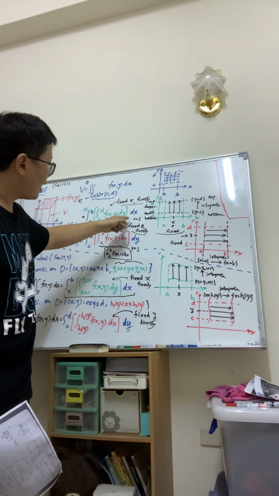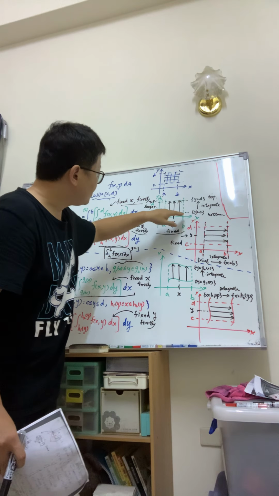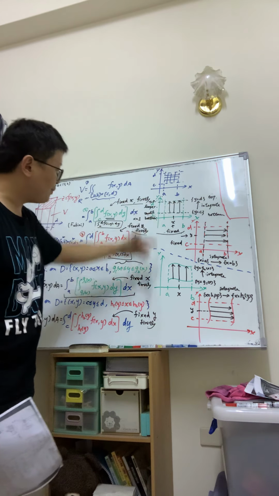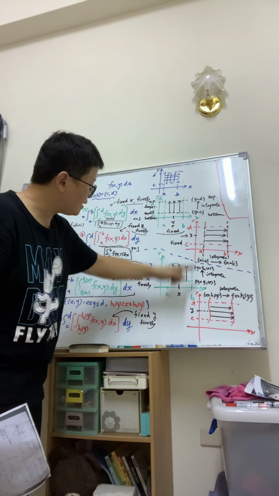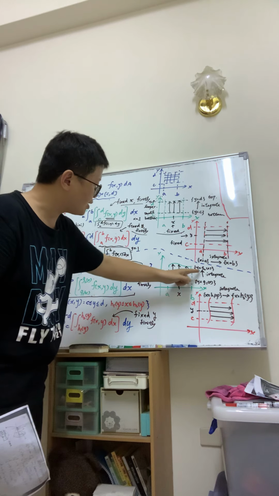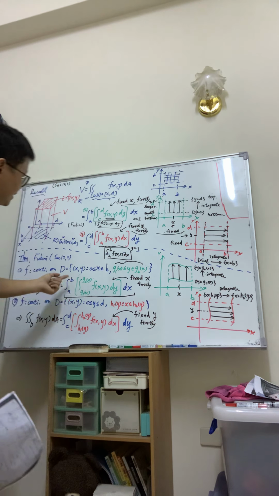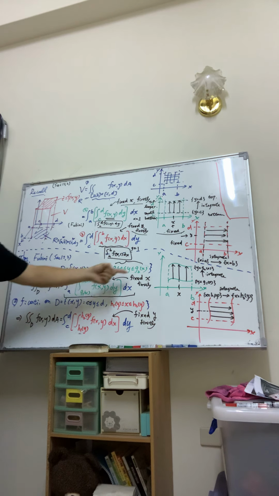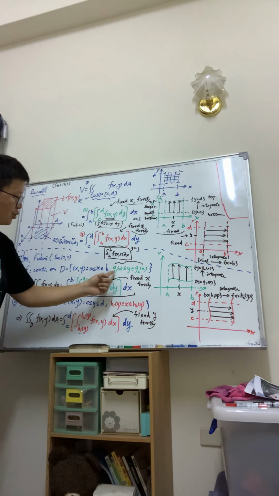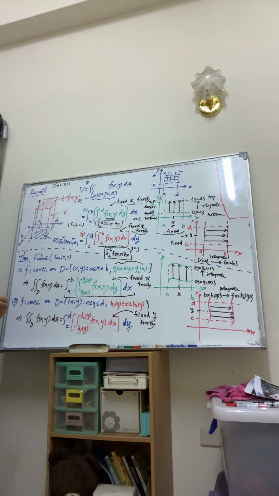Our variable is y, and the bottom function is y equals c. The top function is y equals d. But now we could change it. We could replace y equals c by y equals g1(x), and replace y equals d by y equals g2(x). So it becomes this region D. x is still between a and b, but y is between g1(x) and g2(x). Then we have this one, and it will be similar, but it will be complicated.